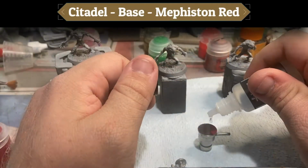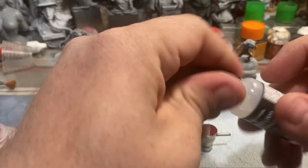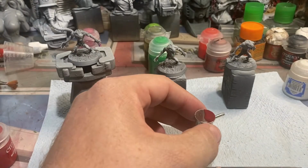Like you saw at the beginning of this video, we're going to be doing 3 skin tones today. We're going to be doing a purple, we're going to be doing a green, and we're going to be doing a red. Now we'll be starting with the red right now, and then we'll cover the rest as we go, and we're starting off with Mephiston Red. Here you can see me adding some airbrush thinner to the Mephiston Red, which is going to make up our base tone for our red skin tones.